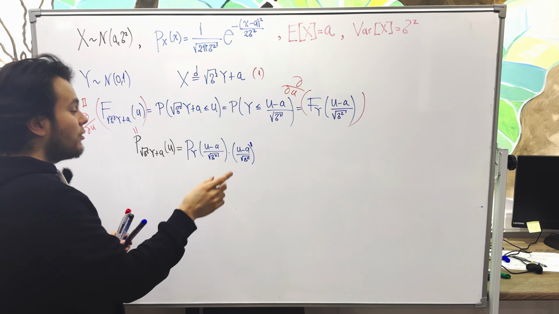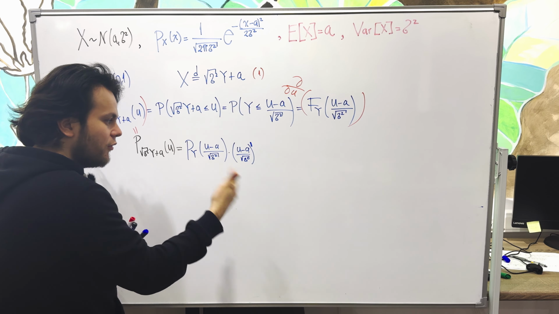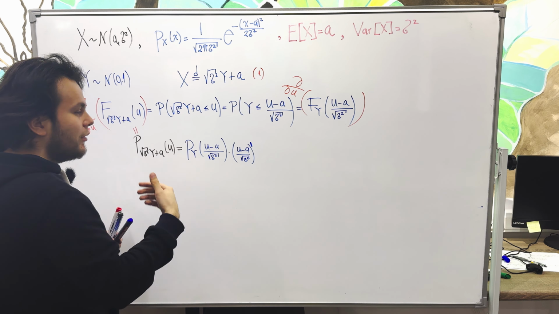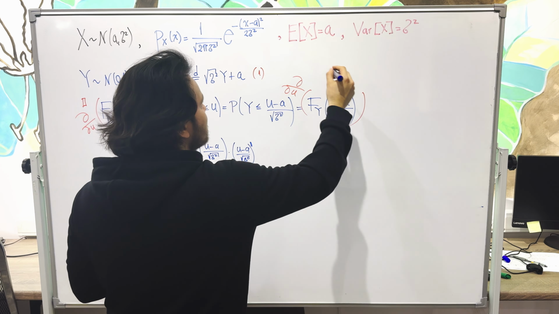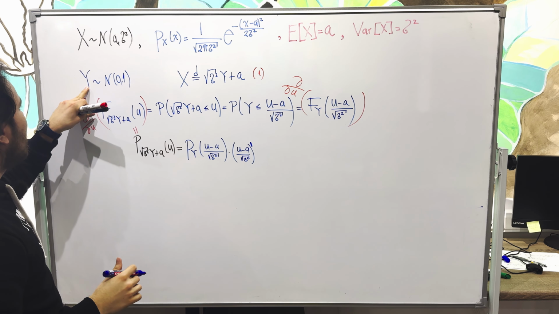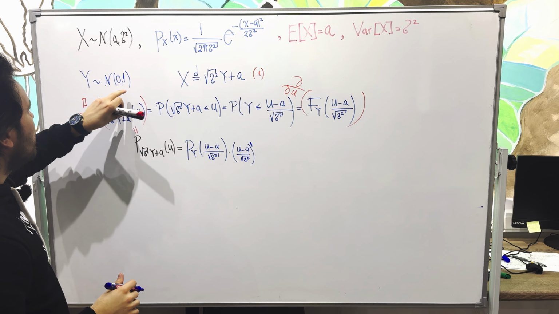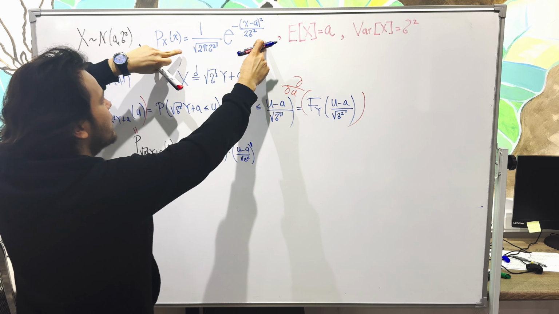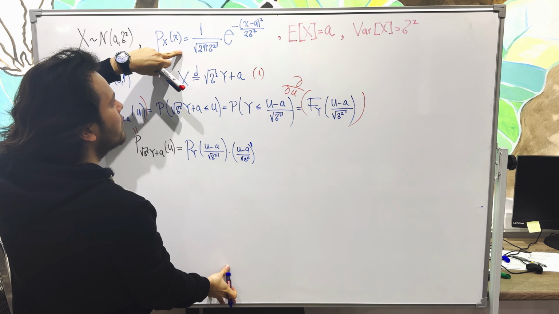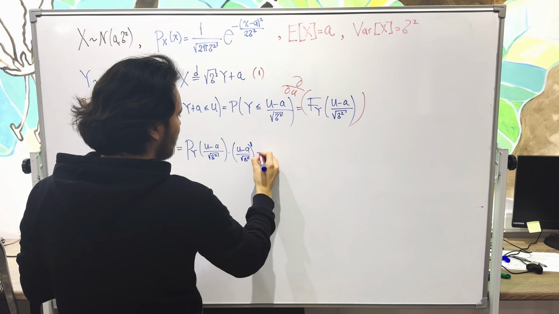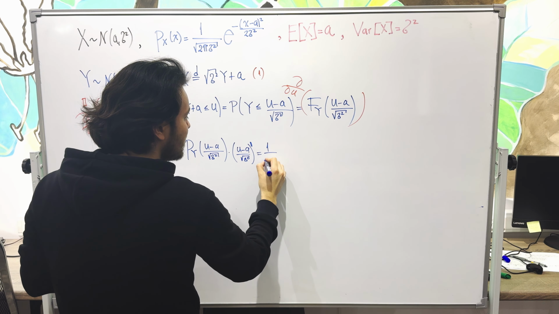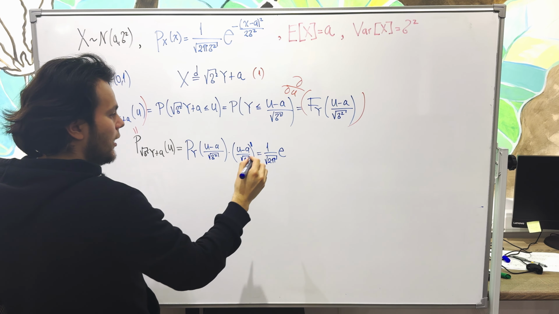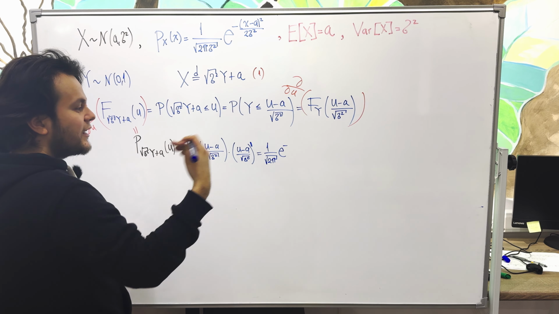So let me now just replace the values that I have over here, and I can find the PDF. Before that, I need to find the PDF of y, but I already know the PDF of y, right? Since y has standard normal distribution, instead of a, I have 0, instead of sigma squared, I have 1, then I just have to replace 0 and 1 in this expression, okay? So this will be the following. I will have that this is 1 divided by the square root of 2 pi, and e to the minus x squared divided by 2.